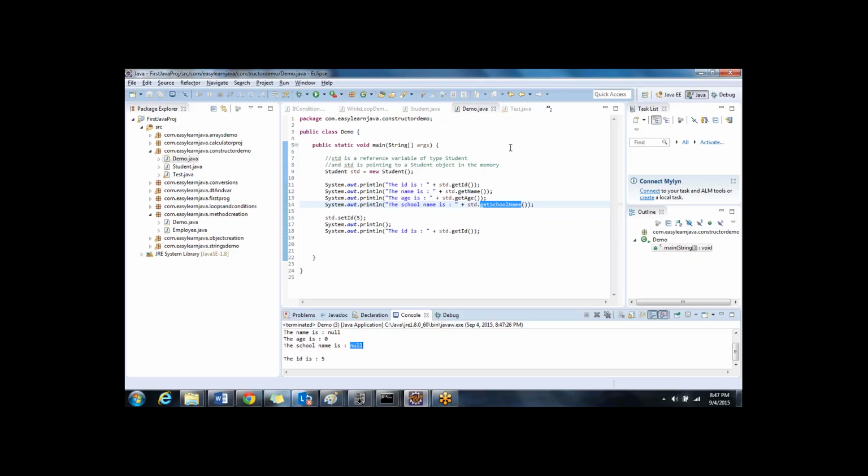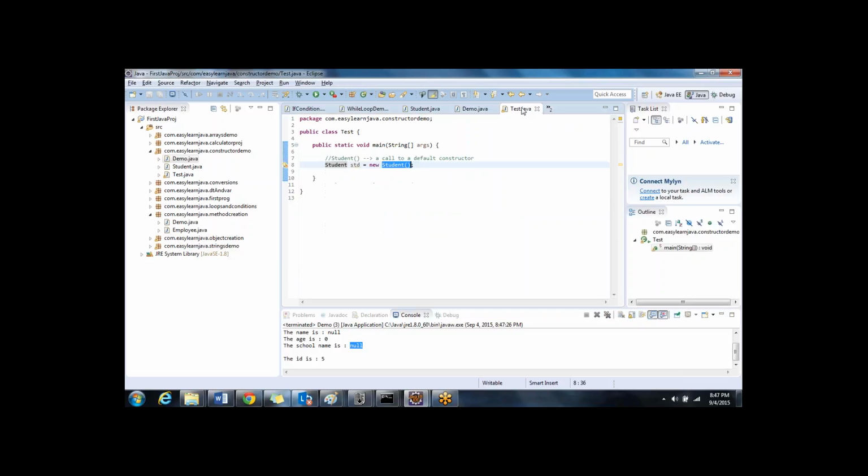Okay. Now the next scenario that I do here is I will try to explain the concept of constructor here. Let us assume that there are 100 students who are coming to join my school.